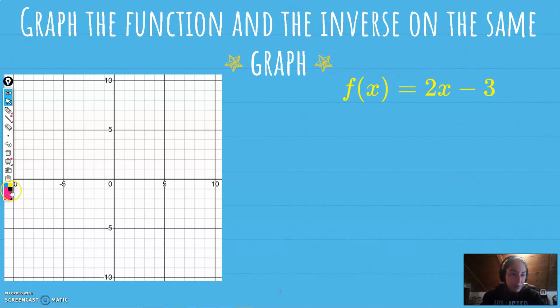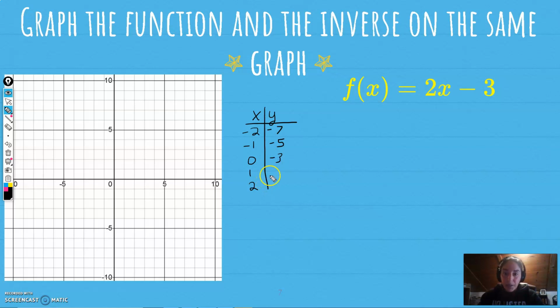Oh no. Okay, well, we know how to graph. So, let's get some x and y's here. Let's do our old faithful, negative 2, negative 1, 0, 1, 2. We'll just plug them into the function and we'll get some outputs. So negative 2 plugged into this function is going to go to negative 7. 2 times negative 2 is negative 4, minus 3, negative 7. Plug in negative 1. 2 times negative 1 is negative 2, minus 3 is negative 5. Plug in 0, we get negative 3.